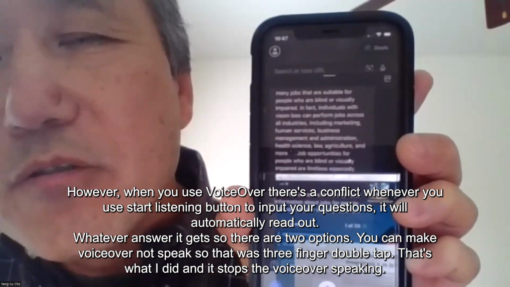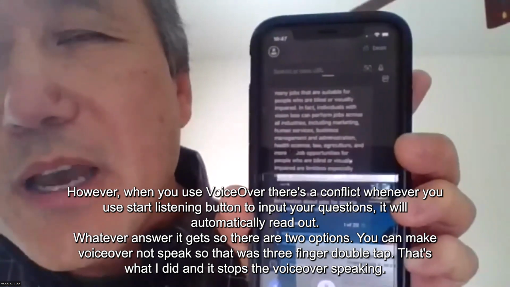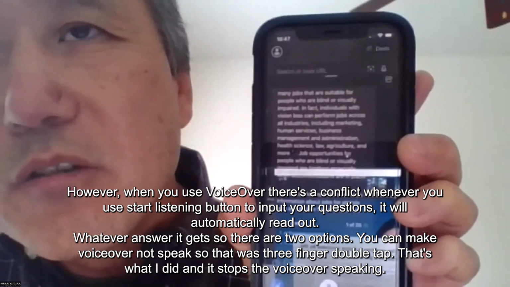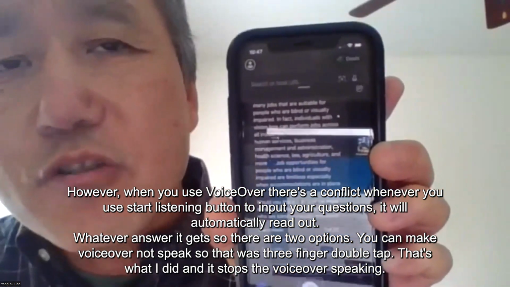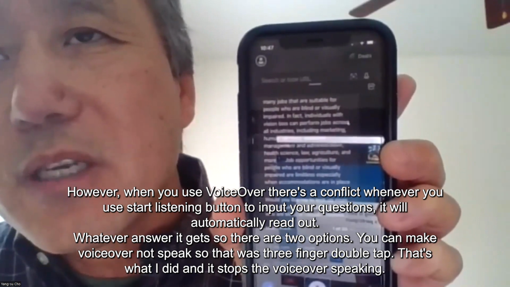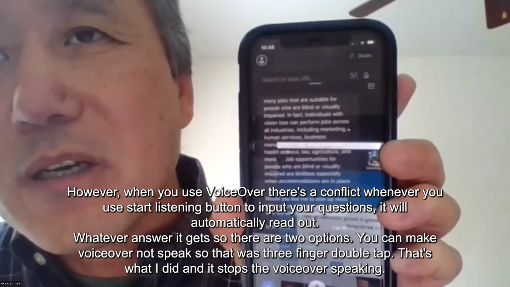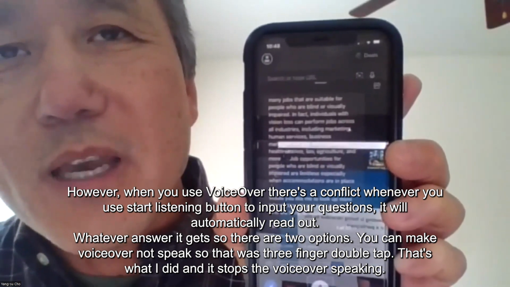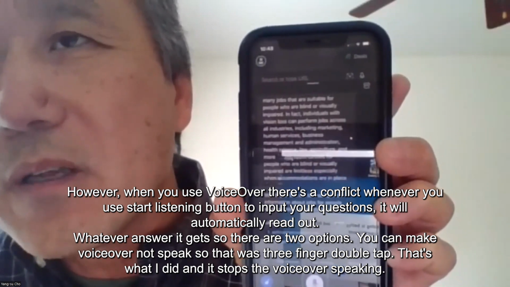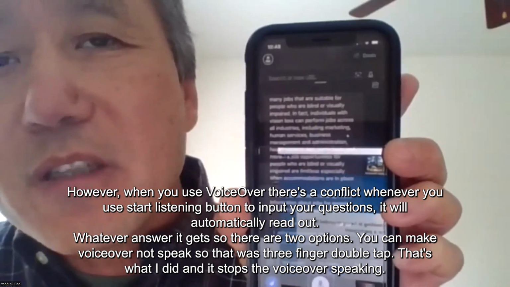However, when you use VoiceOver, there is a conflict. Whenever you use the start listening button to input your questions, it automatically reads out whatever answer it gets. So there are two options. You can make your VoiceOver not speak, which is a 3-finger double tap.